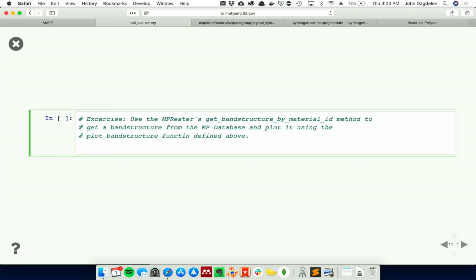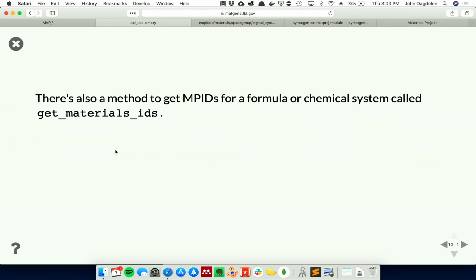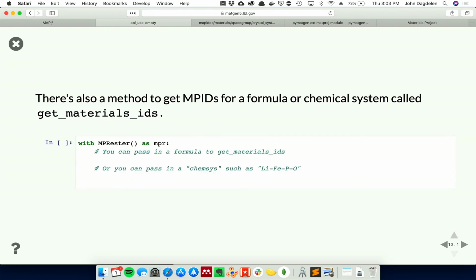So let's go ahead and do another exercise where we get the MP IDs for a formula or chemical system. What I'd like to do is show you a couple ways that you can query for materials in the Materials Project, so the MP IDs, based on maybe you wanted a specific chemical formula, or maybe you didn't know the specific formula, but you wanted to know all the materials in a chemical system.